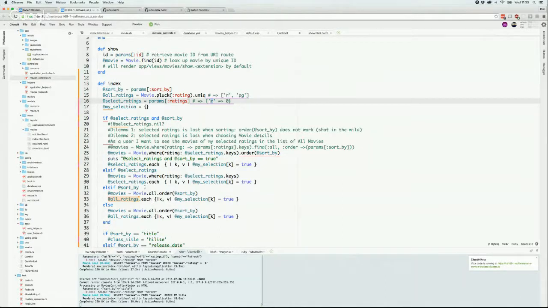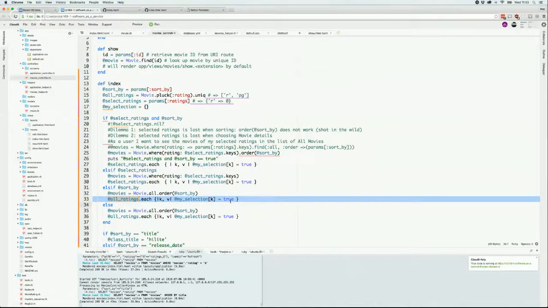Because you set all ratings to true there, that's the initial case. I should have put it as the first if clause to make it more readable, because that is the first thing that happens when you first access the page. That is the logic that makes sure that all checkboxes are selected.